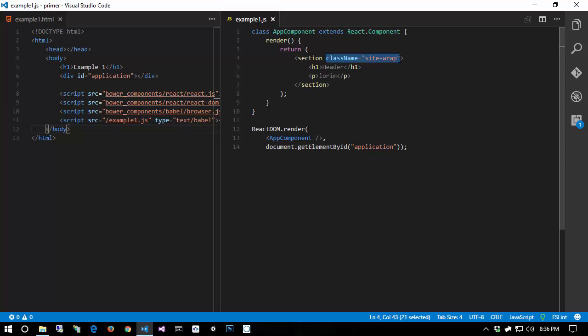State is something that's owned by every single full class component. Every single component that uses the class syntax and extends react.component or uses react.createClass has a state. And the state is nothing more than a bag of properties. It's just an object. That's it.